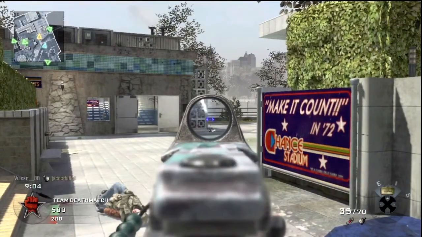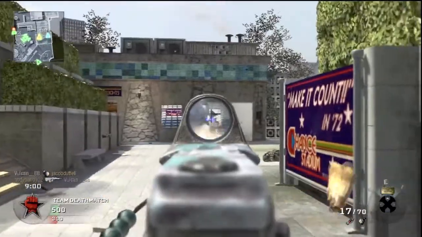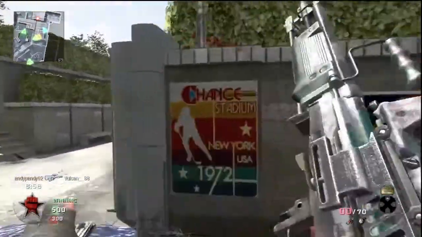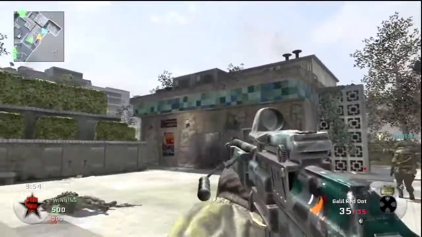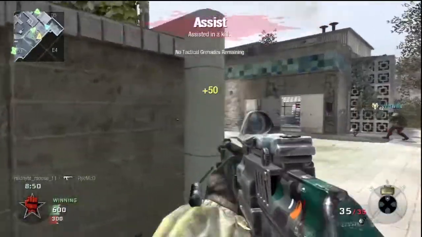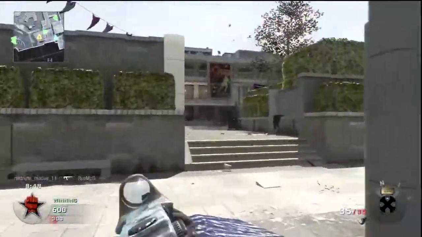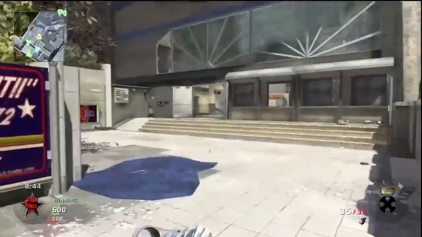So first off, I want to talk about my rushing schemes and tactics. First off, I want to talk about gun use. In this match, I'm using an assault rifle, which is perfectly okay with rushing, but honestly, I would recommend using a submachine gun when you rush, especially when you actually want to take it seriously and want to be the best that you can be, I guess, as corny as that sounds. But submachine guns are really underrated.